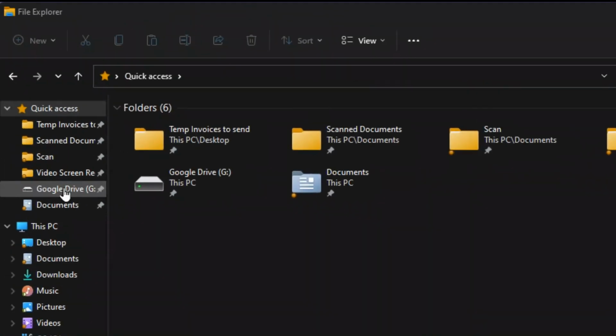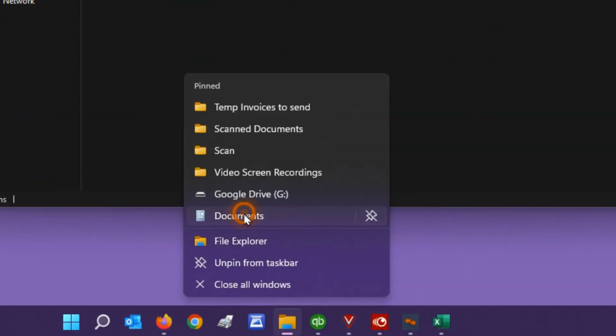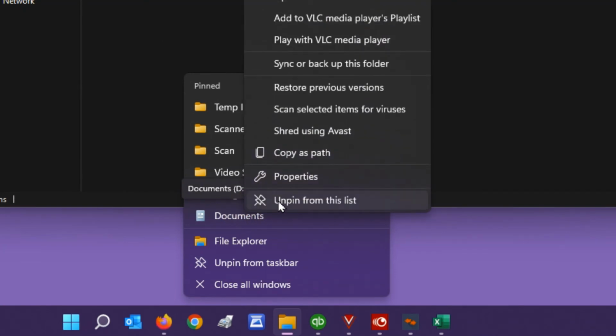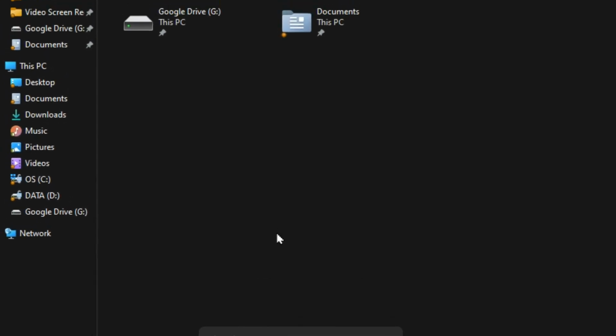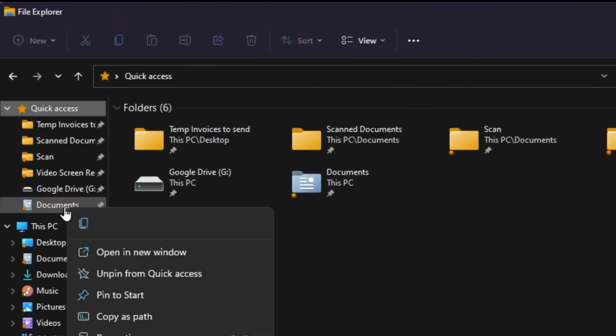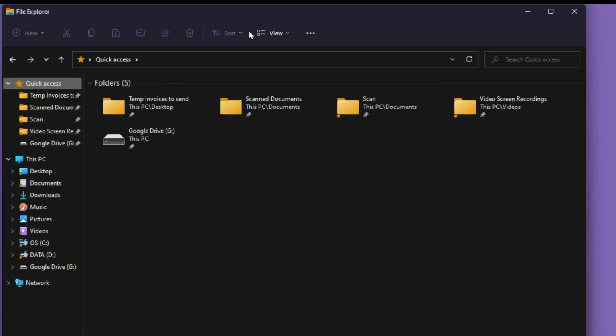So whatever you have in the Quick Access is there, and you can just as easily remove them by right clicking and saying Unpin from this list, which you can do right from that shortcut or from up at the top here. There's Unpin from Quick Access. And the next time you close and reopen File Explorer, it refreshes that screen. And that's basically how you can switch the default folders and shortcuts for File Explorer between Windows 10 and 11.